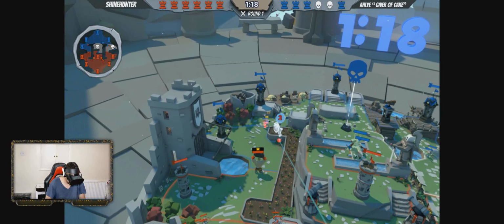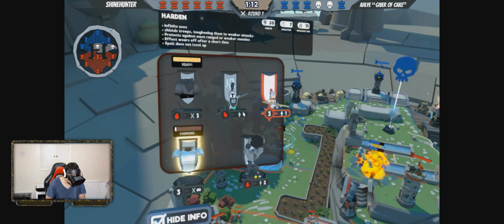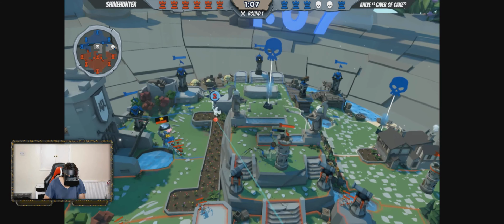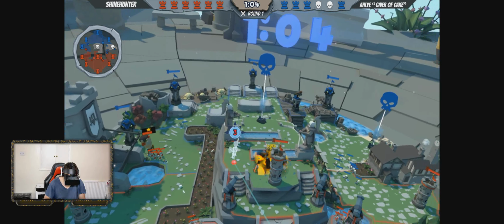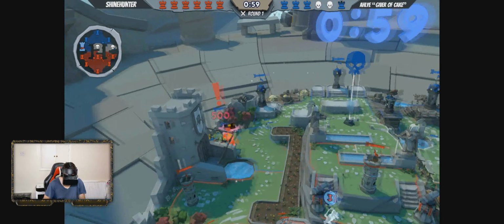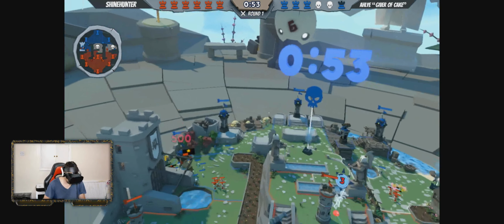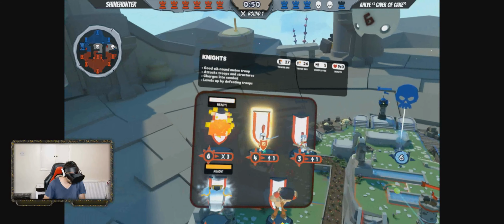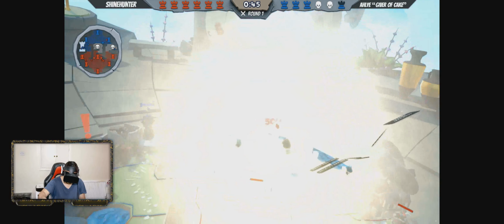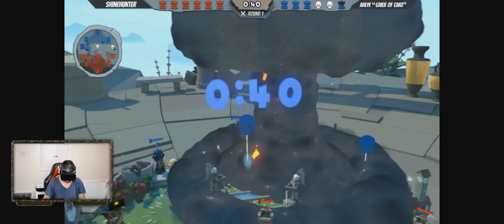Giant. Harden my troop there. Knights. Should we have archers and these two? Fireball. Your knights have leveled up. The fireballs are pretty cool. That's not a fireball, that's a nuke.